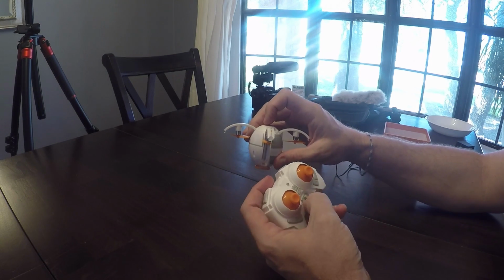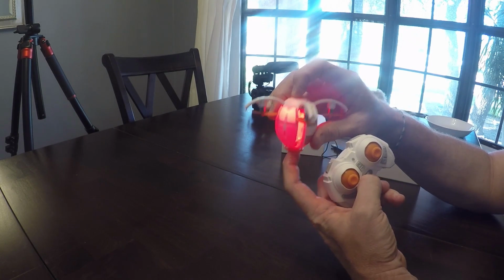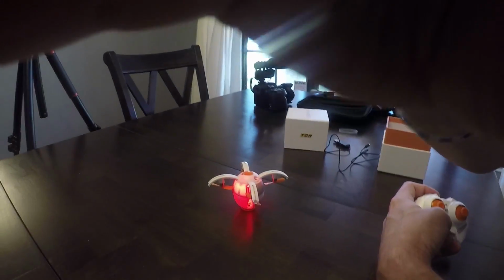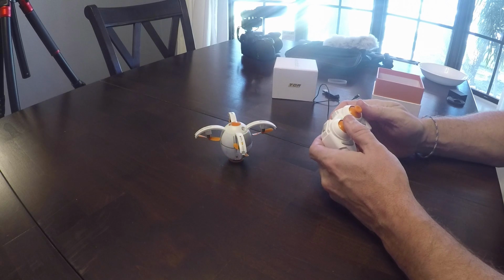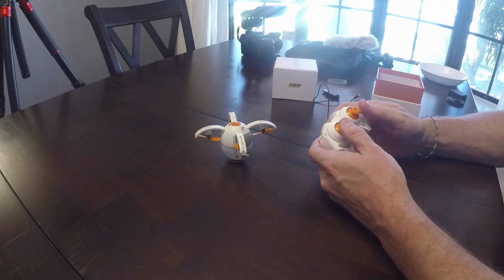I'm going to go ahead and hold down the power button on the bottom. You can see it lights up red. And I'm going to turn on the remote and wait for them to pair. Now they're paired. And I think this top right button starts the props. And then, just like any other quad, you fly it with the left stick being the throttle and the yaw, and the right stick being the direction.